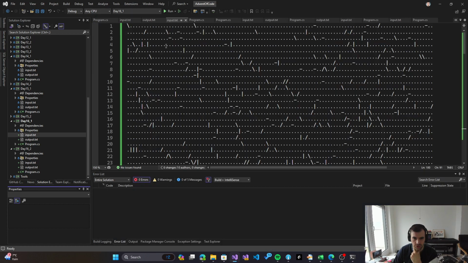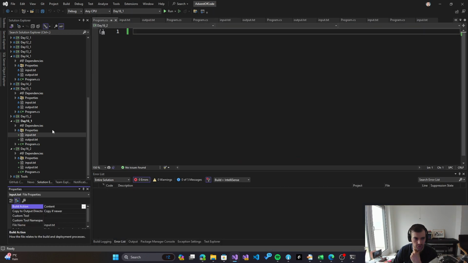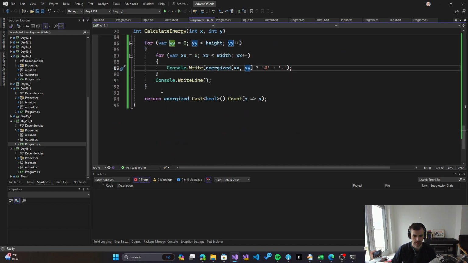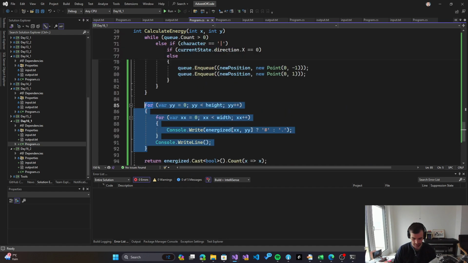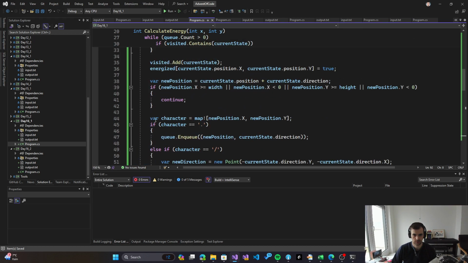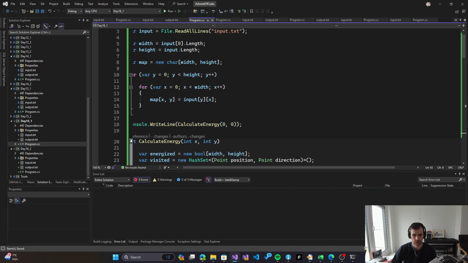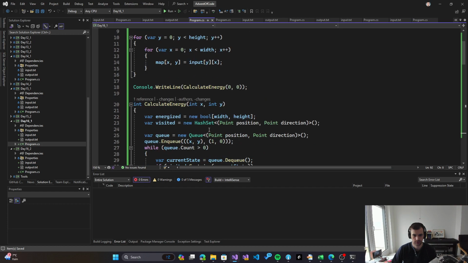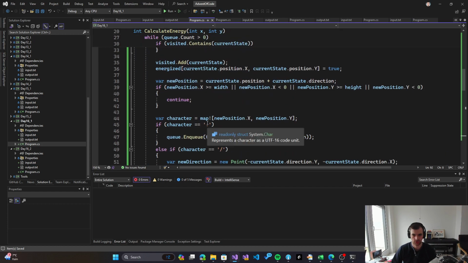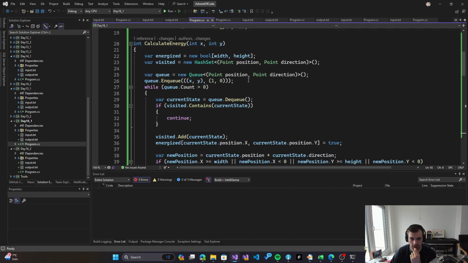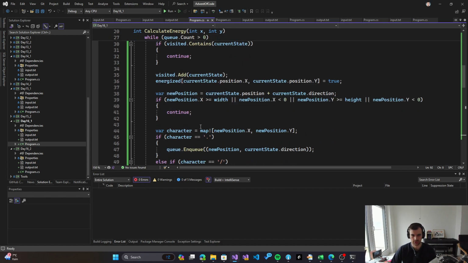Because if the initial one as well matters, then it could mean that... explain the problem that we are having here. So what I can try to do is adjust this code to work with the current position and the direction where I came into that position.